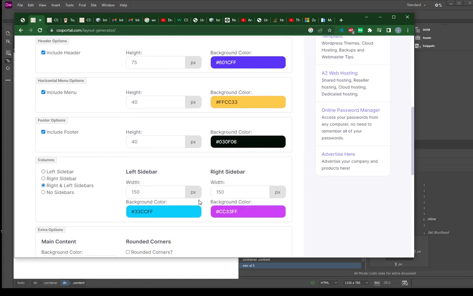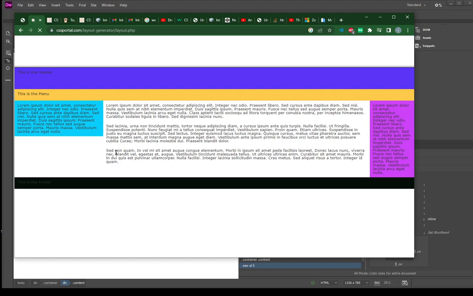Right and left. Okay, what's the size of the left? What's the size of the right? Maybe the left bar is slightly bigger. Of course, my color selection is not really good. Okay. So once you got the output, it looks like this, or you can go back to edit what you actually want.